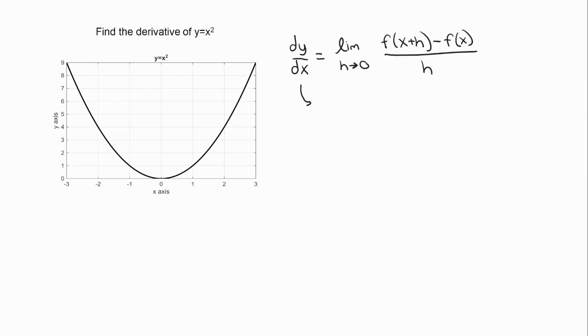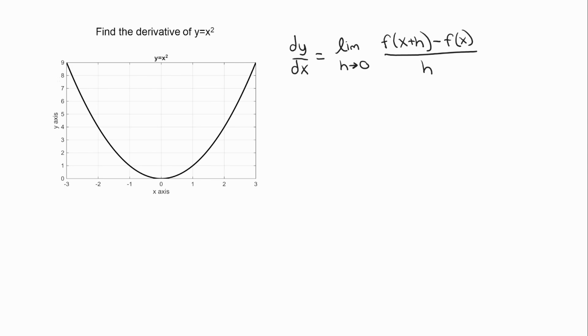And I'll show you right here. If we do y2 minus y1 over x2 minus x1, we're going to have the same thing with our limit of h going to 0, where we're making that x plus h very, very small. So f of x plus h is essentially our second y point, minus our first y point, f of x, divided by x2 minus x1, where our second x point is x plus h minus x. And so we just cancel out the x's, and this is where you get h on the bottom. So as h approaches 0, we're basically finding the derivative at a single point.